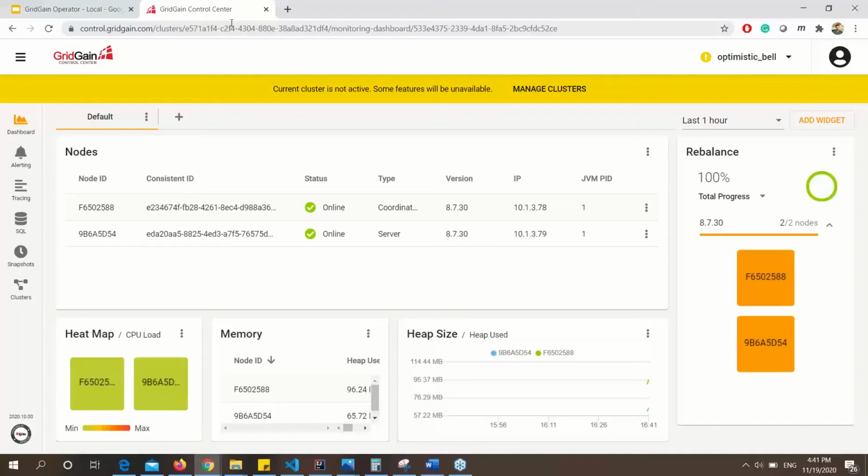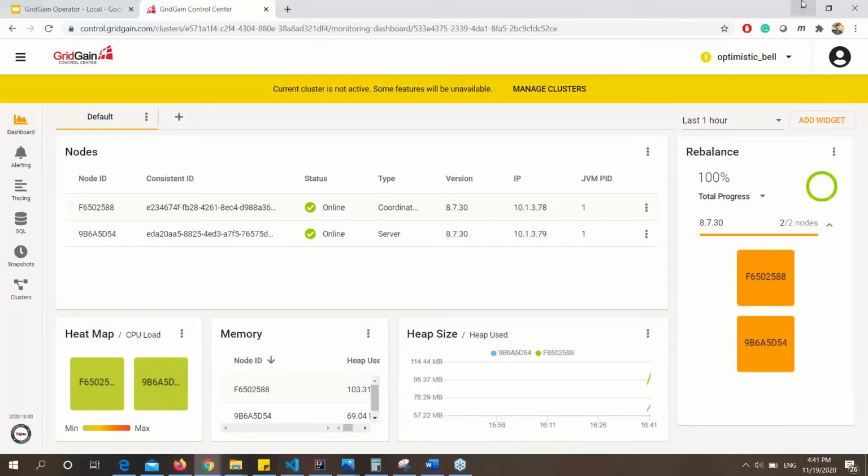You can track your rebalance progress, and basically it's better if you refer to the official documentation about GridGain Control Center. And here we can see that our cluster is successfully connected, and there are 2 nodes in our cluster.